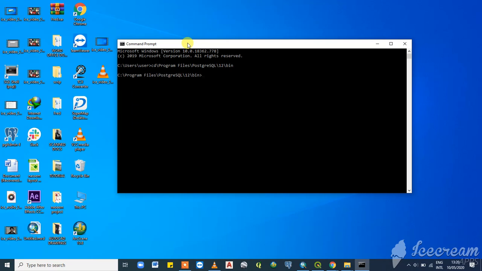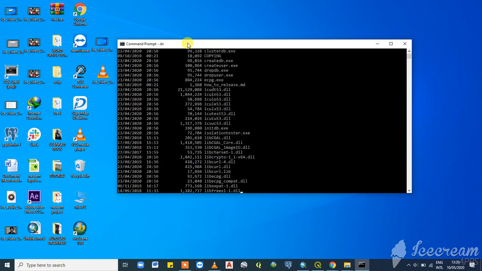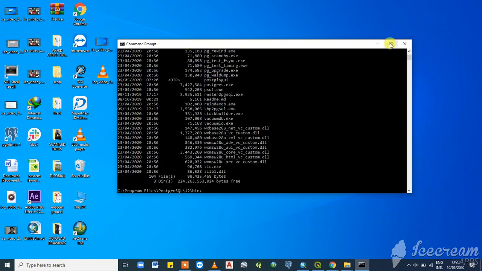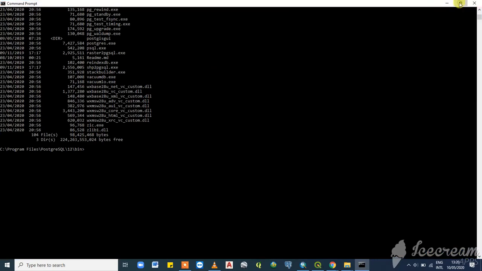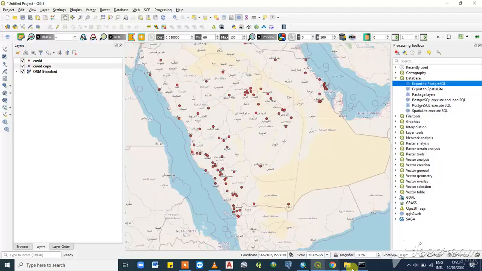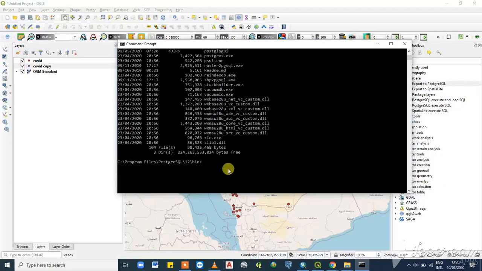Then I'm going to type dir to see the files that can be run here. Once this is on, I can access my database by typing my username, so it's psql, and I'm going to assign my username, which is postgres.